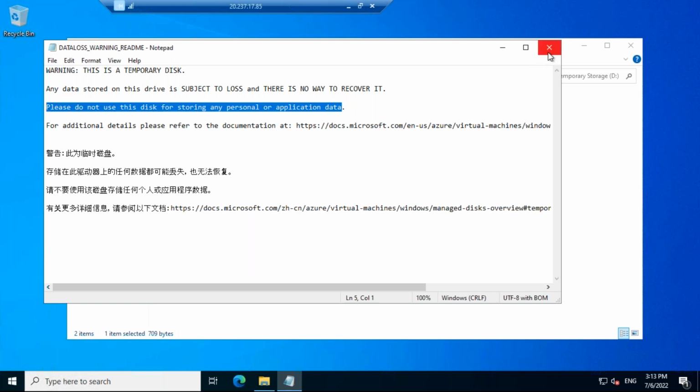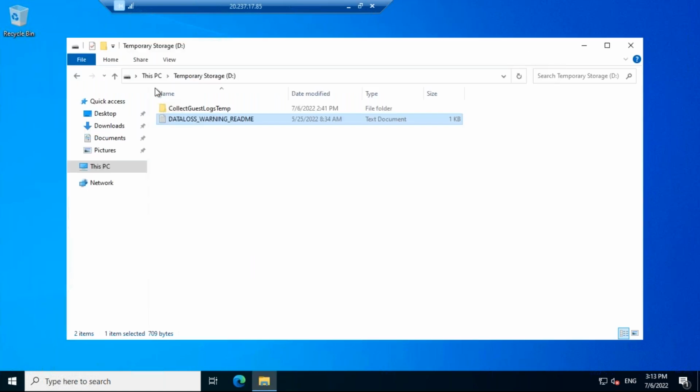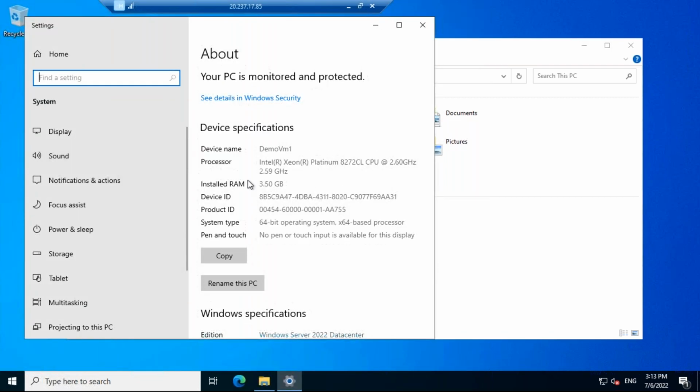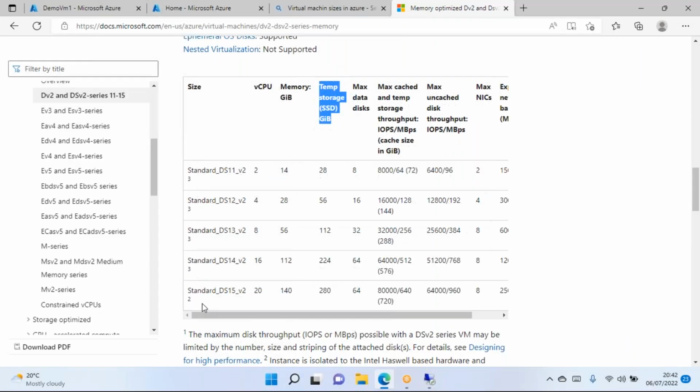Right? So now let's close this one. As you increase the capacity of the server, this temporary storage also will get increased. And we have seen the size of the server, which is 1 CPU and 3.5 GB RAM. Now I have got a requirement to increase the capacity of the server as per the business needs.